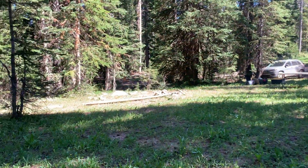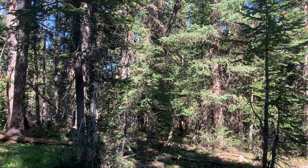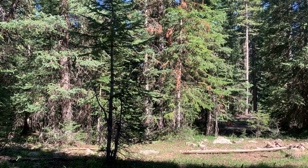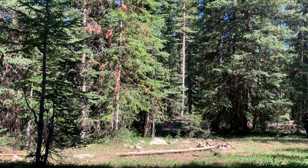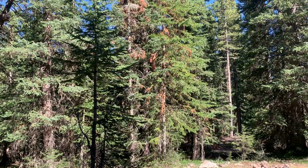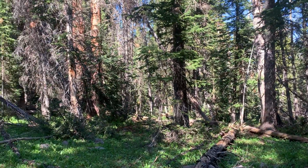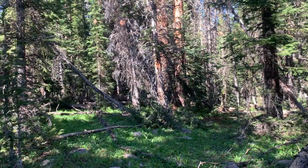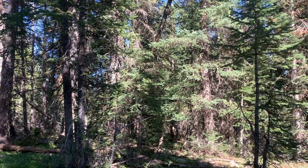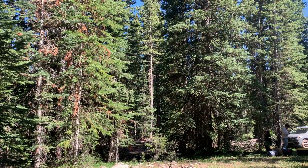But while he did see the evidence that these trees have co-varied over the past, he did not find a precedent in his cores for the severity of the replacement that's happening right now. The spruce trees are really just dying in vast groves across the West. This area doesn't look too bad. There's a lot of healthy spruce trees in here, but some areas on the Wasatch Plateau have seen 100% mortality for thousands of acres of spruce trees.